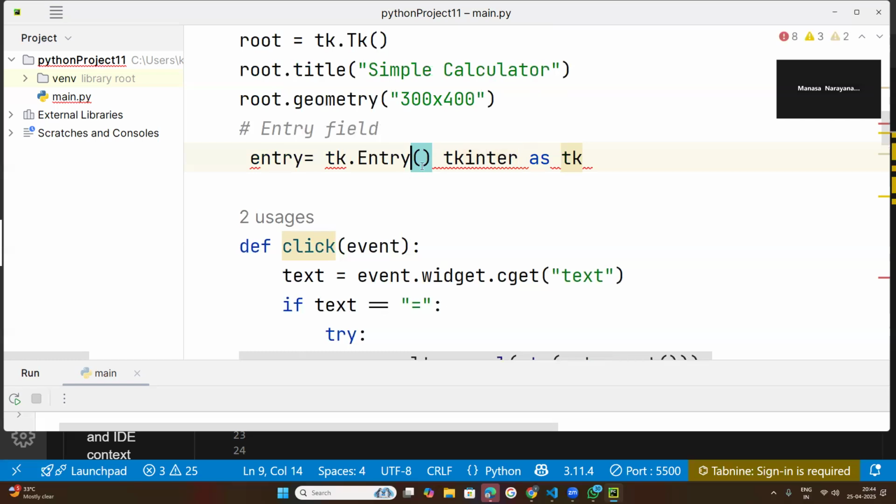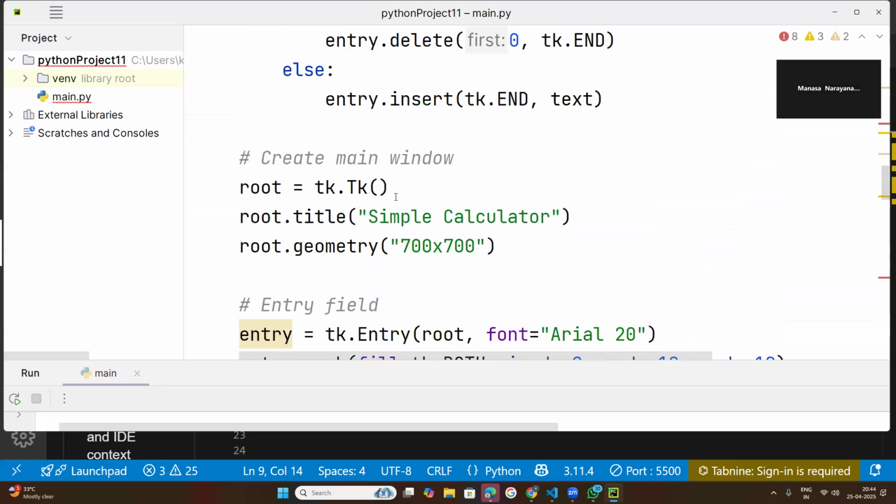That entry is a widget which is part of our application window. So for that application window, whenever I have written this code, create main window, this is root. Root means, I told you, at the time of creation of the main window, why I have written this code to create the main window.